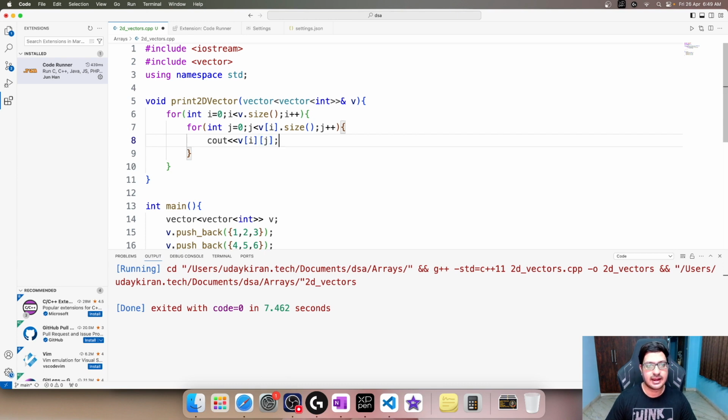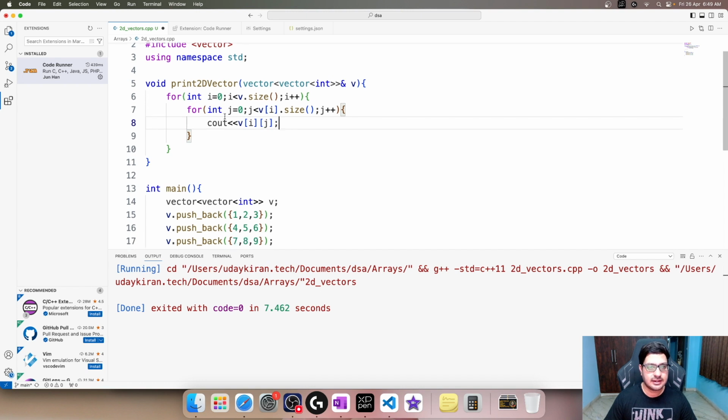v of i and j. So we are essentially going to the ith row and jth column. So if both i and j are 0, we are going to the 0th row and 0th column, right? Because these are 0 indexed.